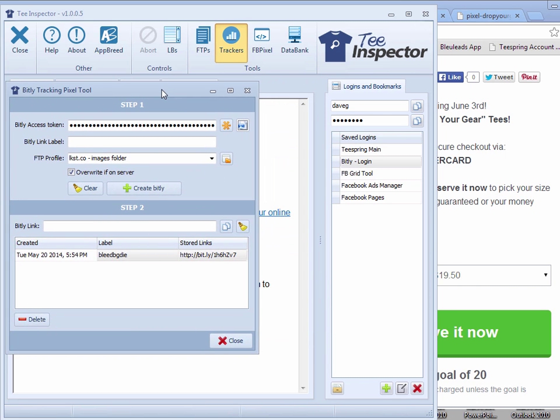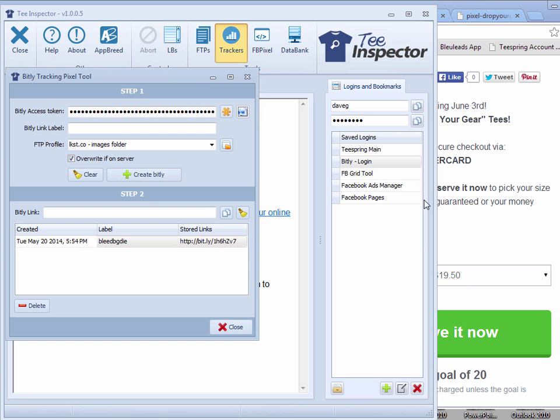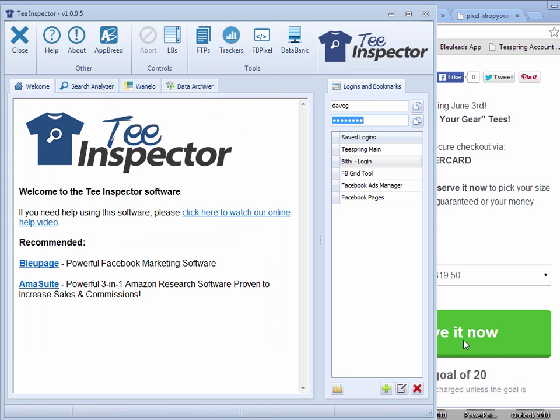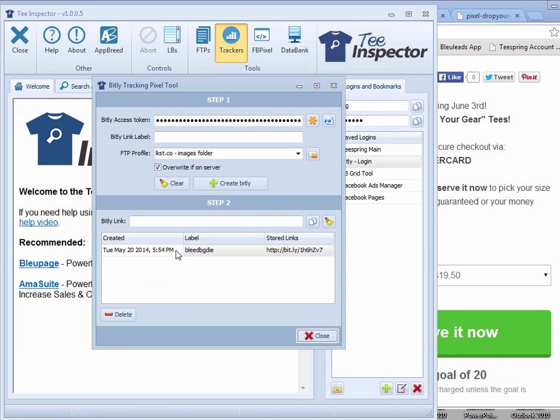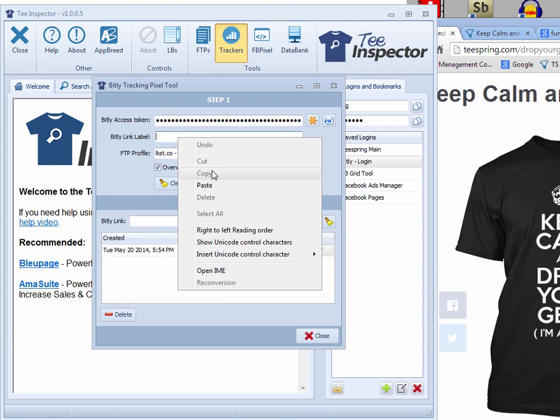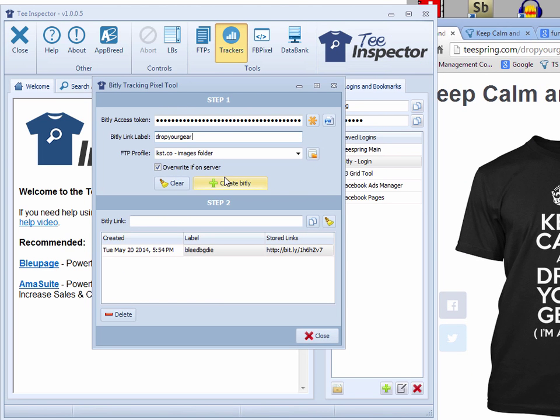Sorry, that's not all you have to do, but the next thing we do is create the bit.ly link. Once you do those 2 settings, when I start pumping out shirts, I just come in here, go to trackers, and all I have to do is enter in a bit.ly label. My bit.ly labels are always just the name of the campaign link, because that is always unique. I paste it in here and create the bit.ly link.